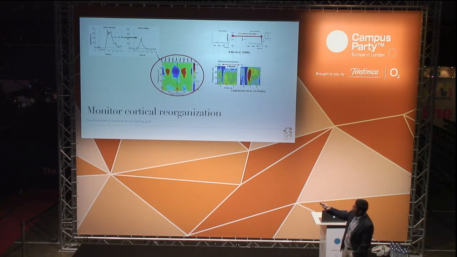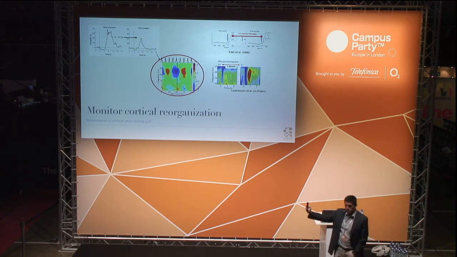So what you have here is the brain activity at different frequencies along the gait cycle for a healthy individual, and you see that there is a very clear cyclic activity in the brain rhythms. This is the case of a stroke patient. You see that all this activity has disappeared. So the idea is that we can, through the rehabilitation process, bring this brain here to a similar situation to what we have here. And this is what happens in a stroke patient after just 1 month of training with this or other technologies. You see that some rhythmic activity is starting to develop at the brain level after training.